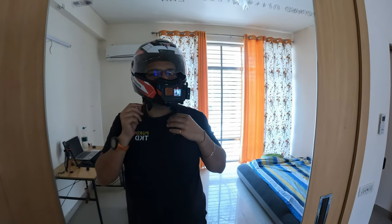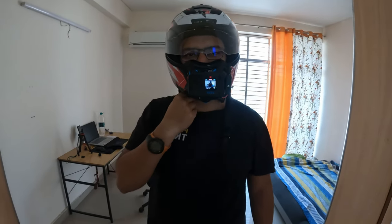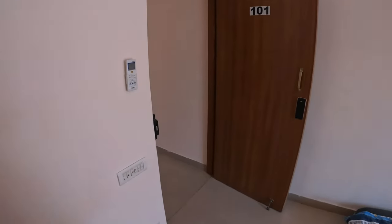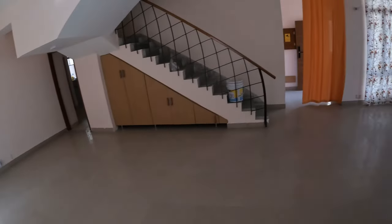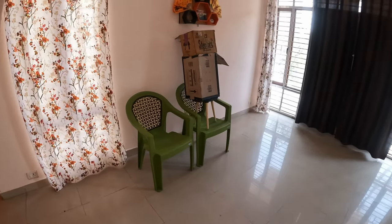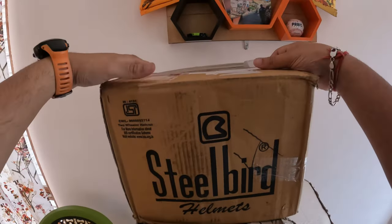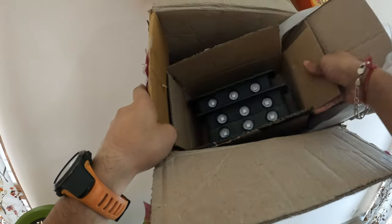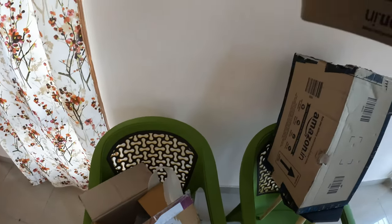I'm going to continue vlogging like this for a little bit just to get comfortable inside the helmet. The mic that I attached is on the chin strap on the inside, so if it starts to bother me I can easily adjust it. Anyway, the task for today is to package and reship our solar lights that we got in the beginning for the house, because they have some defect and are no longer working. Let's see where I put them — I have to find a suitable box to ship it back to the vendor.